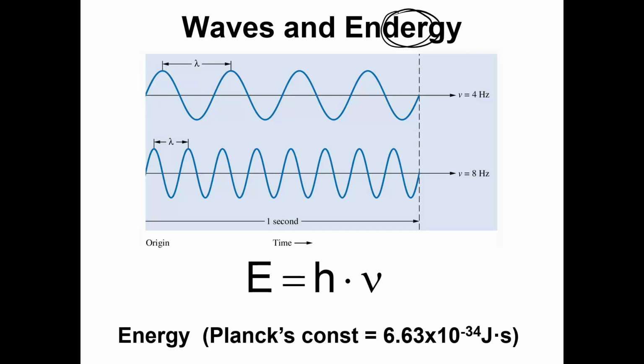Waves and energy. Alright, so you can actually relate the energy of a light particle according to its frequency, which is shown above here, right? So if you have two different waves here, one has high energy. That's this one here with 8 hertz. It goes up and down 8 times per second, right? If you count this here, 1, 2, 3, 4, 5, 6, 7, 8. Right, it goes up and down 8 times per second. So it has a higher frequency than the wave above. It only goes up 4 times per second. So 4 hertz is the same thing as, or hertz is the same thing as per second, second to the -1, right? This is just a measurement, but the units, so those are interchangeable.